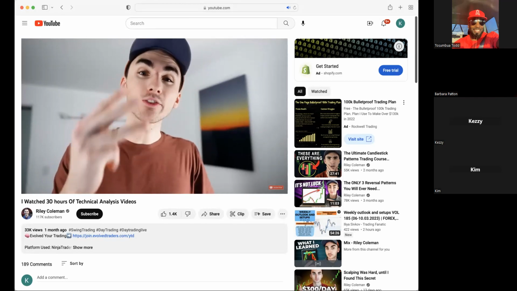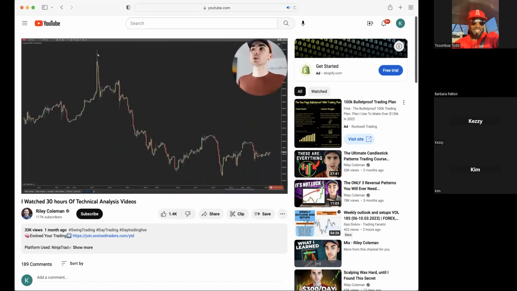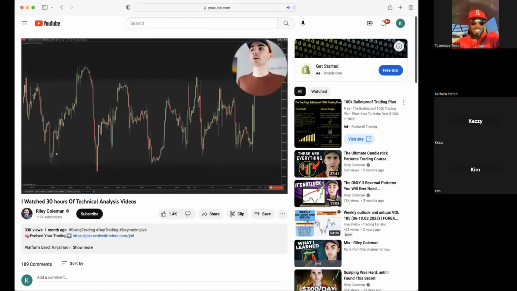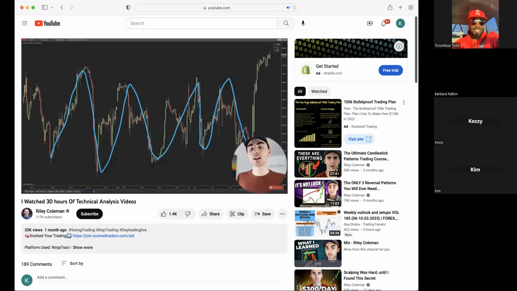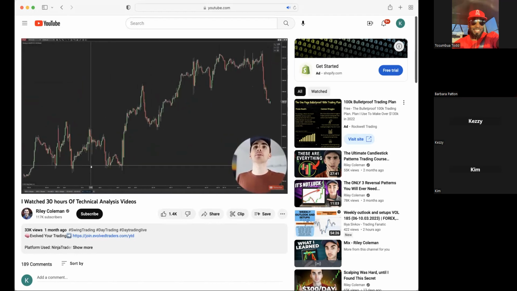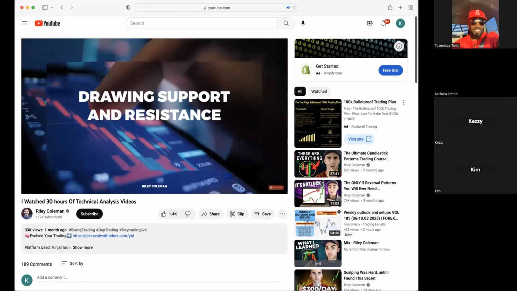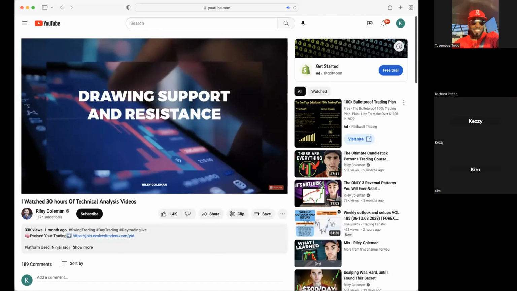When it comes to trading, you have three different types of trends that the market can be in. You have a downwards trend, a sideways trend, and an uptrend. In a downtrend, the market swings will be making lower lows and lower highs as it stair steps down. In a sideways trend, the market will be making highs and lows that are roughly in the same area. In an upwards trend, it will just be doing the opposite of a downtrend. The highs will be continuously getting higher and the lows will be continuously getting higher as well. And what we can do with these swings is draw support, resistance, and trend lines to predict what the market will do in the future.